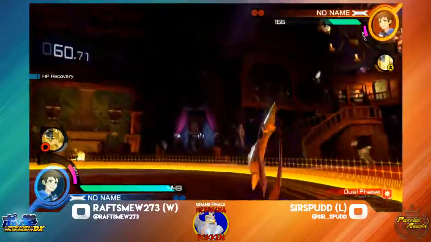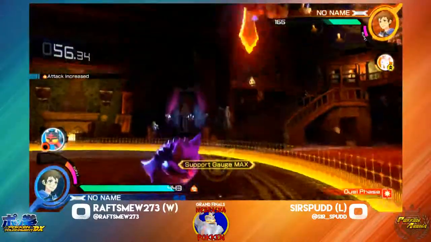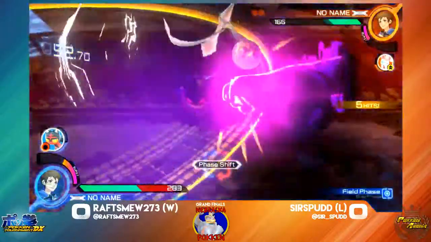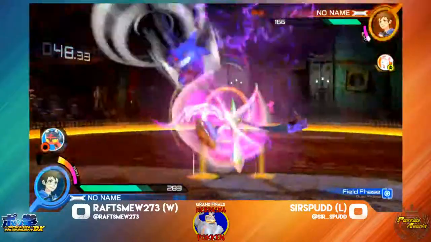Raftsmew has a very strong start on that damage. Gengar managed to see how to sneak out, but... Oh, all right. Dang, okay. Did I just see a Shadow Sneak Instant JX? That's some new tech, I believe.